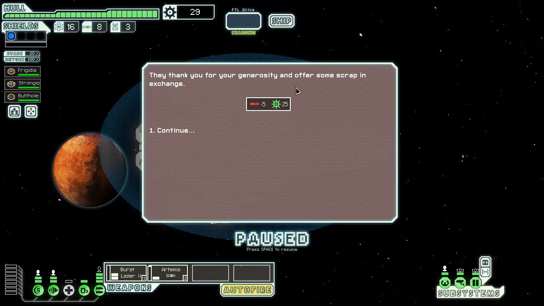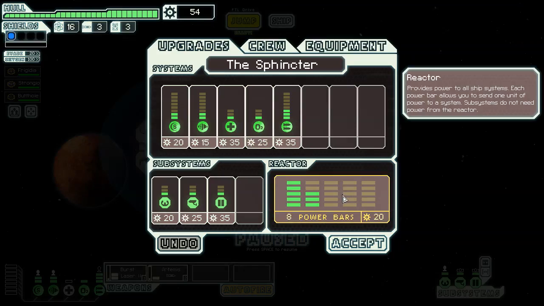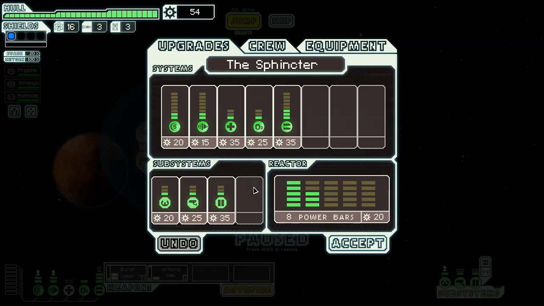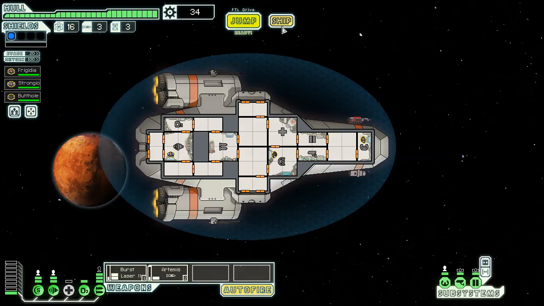They thank you for your generosity and offer some scrap in exchange. So they just basically gave me scrap. I'm okay with that. That was an okay trade. I don't know the actual going rate for one missile, so I guess we'll figure out later whether that was an okay expenditure. For now, please bear in mind that I am a big noob where all of these decisions are concerned. So let's put a point there and we'll see what happens later.